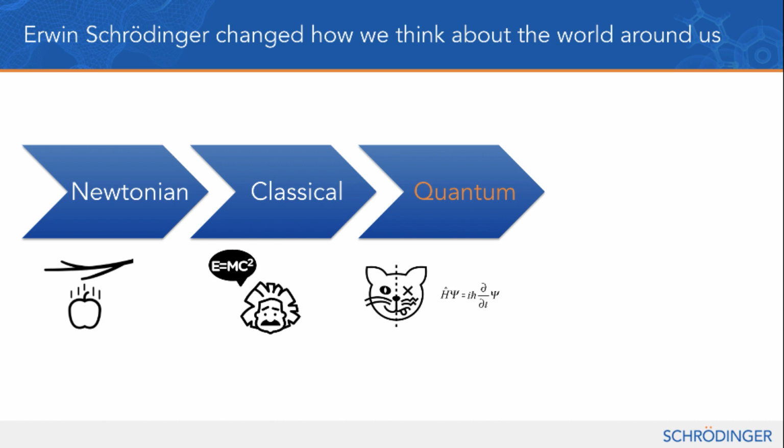Now, this is something that we care a lot about because if you can predict where an electron is at a given point in time, you can start to predict the properties and interactions of molecules that contain electrons, which in our world is kind of just about everything.